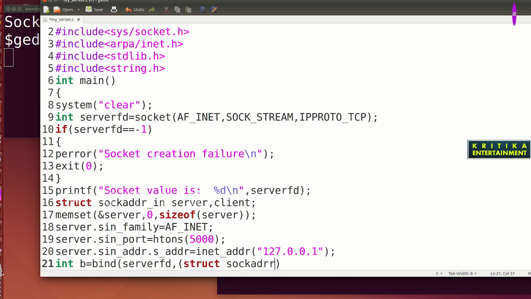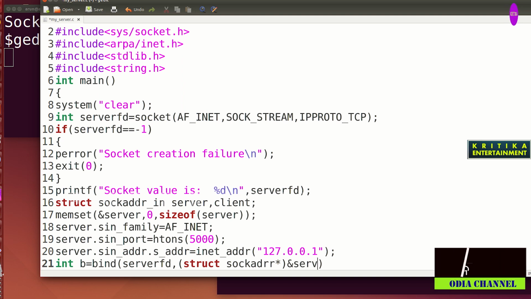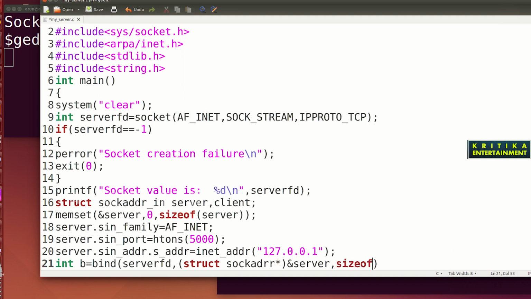Then I write ampersand server, then sizeof server. Here I close this.